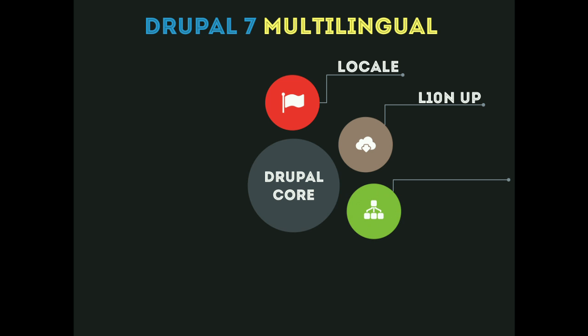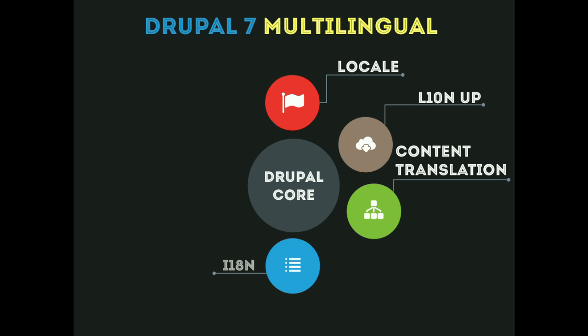And when you want to deal with translating your content, we have the content translation module that creates copies of your content. Now, when you create content in Drupal 7, you can also edit the menu items for that content and the taxonomy terms for that content. But content translation does not allow you to translate menu items or taxonomy terms. So you install the i18n module suite that allows you to translate menu items and taxonomy terms.